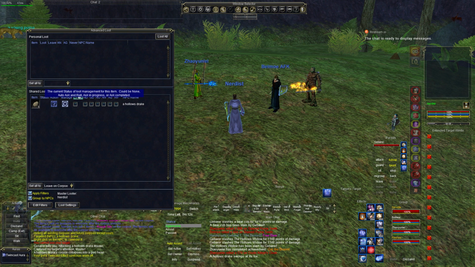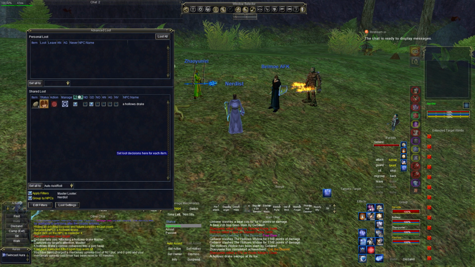And if two people said I'd like it or whatever, then I'll say, okay, let's everybody roll for it. Then I'll come down here and I'll say, you guys ready? And then click it like that, and they can hit greed like this. You'll see at this point everybody's going to hit greed. They're all going to roll for this crazy little snake egg right here. So they're going to hit it, and I've set it to that. And then we're going to find out soon who gets it and what it looks like.